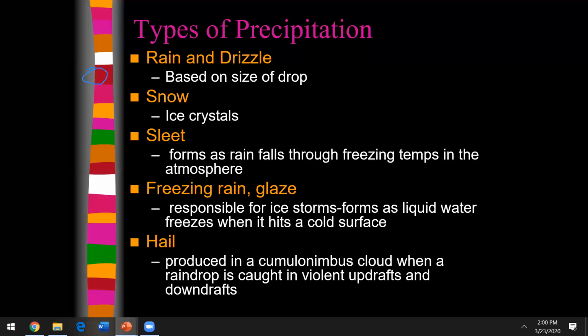So if you've ever looked at a hailstone, it's these little concentric rings of ice. Each one of those rings represents another trip up into the freezing part of the cloud until it gets large enough so that the updrafts can't pick it up any longer, and the downdrafts then will drag it down to the surface.